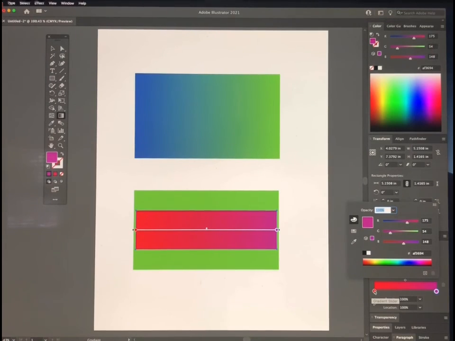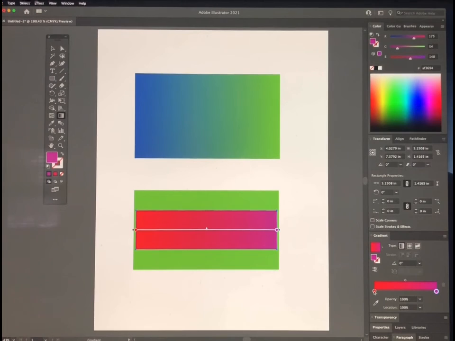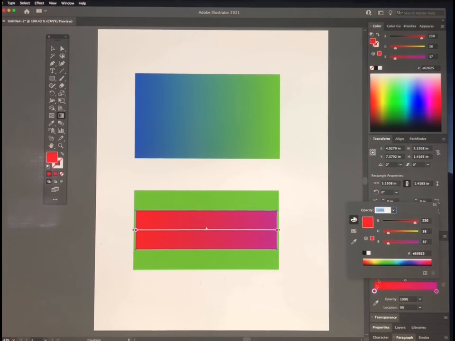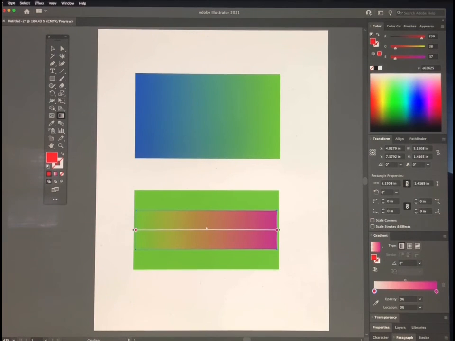And I'm going to change one side of the gradient so that the color is going to disappear. Click on that side, double click. And see the opacity, how it's at 100 right now? I'm going to change it to 0. And then click.